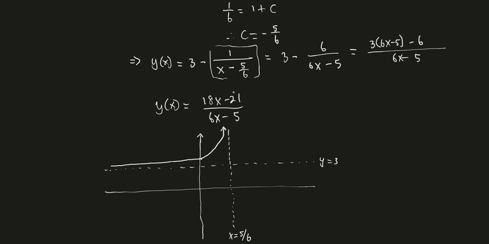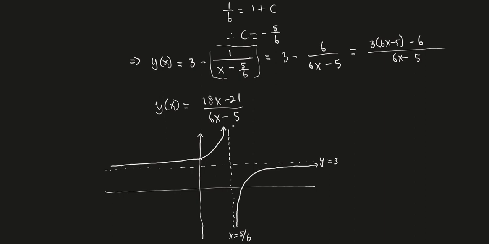The x-intercept would be the value of x that makes the numerator equal to 0, and that will be 21 over 18, so just a little more than 1. So if there's a 1 here, it's going to look something like this. Again, this is not an exercise in detailed sketching, but what I want to come up with now is the sketch of this function. You could use some graphing utility to come up with a sketch that looks something like this.